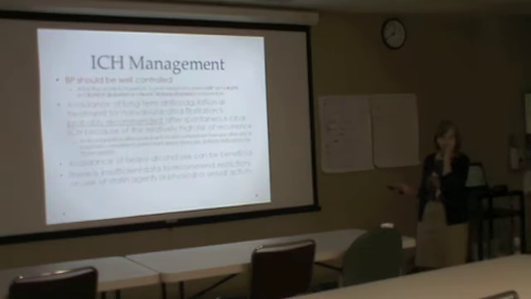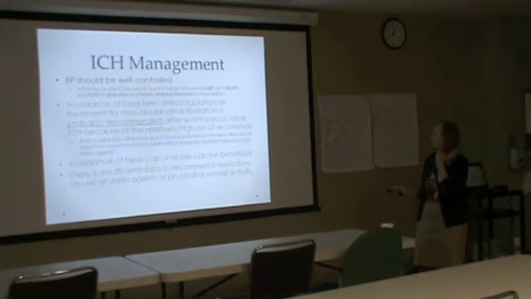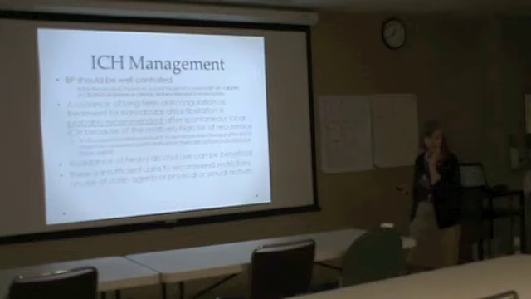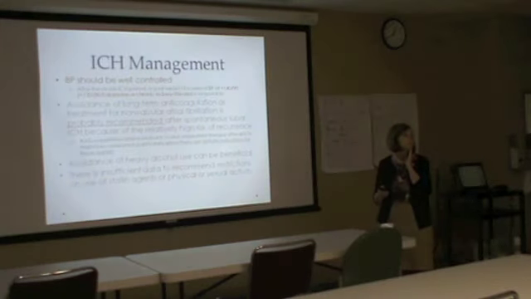Now, what do we do about those who are on anticoagulation? That's always a big question. They feel that avoidance of long-term anticoagulation as treatment for non-valvular AFib is probably recommended after a spontaneous lobar intracerebral hemorrhage because of the relatively high risk of recurrence. Lobar hemorrhages generally are due to amyloid. And so if they have amyloid in one place, they probably have it somewhere else. So they'll probably have another hemorrhage in the future. So they're probably a poor candidate.